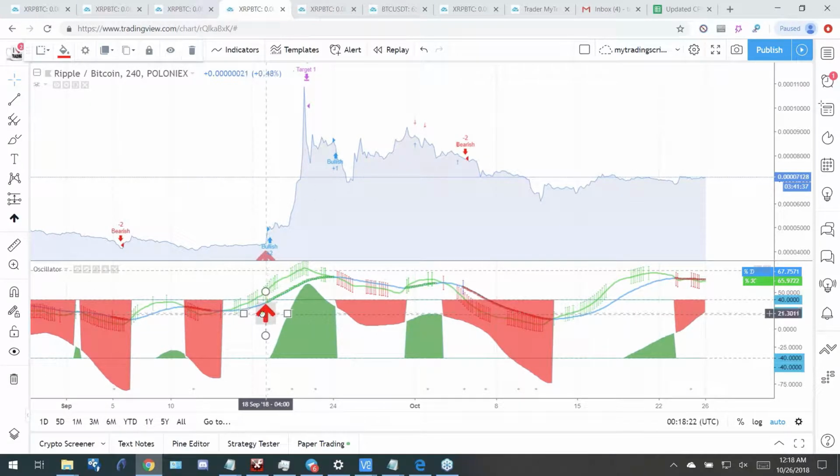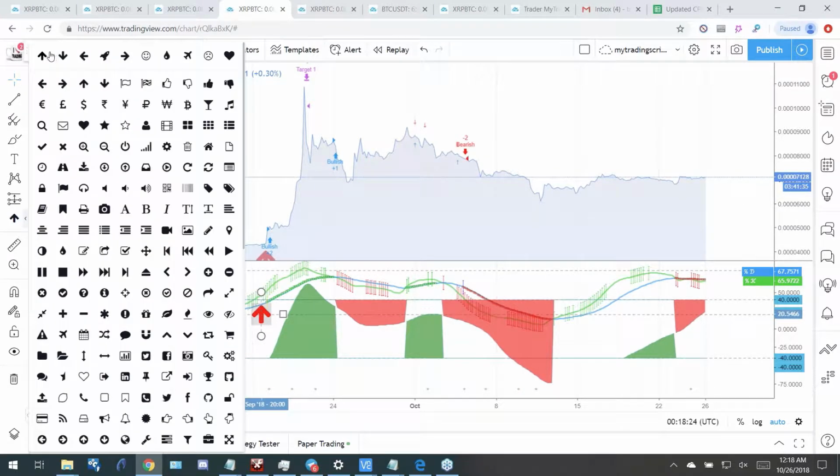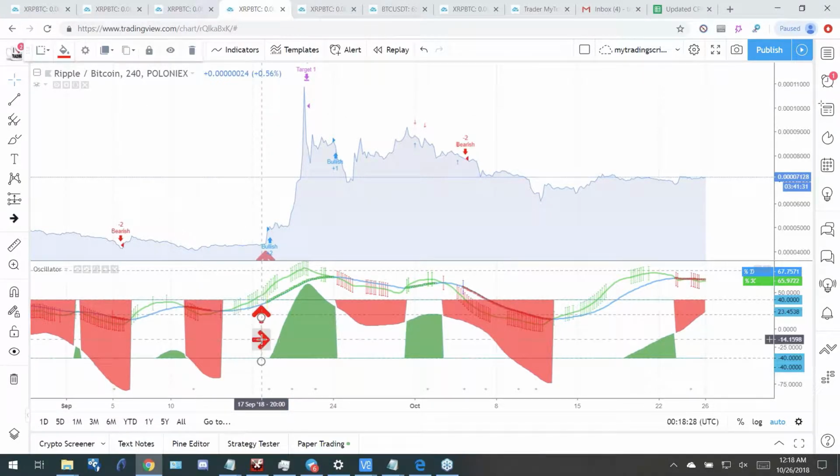You could be saying, hey Joe, look, it crossed here. Why didn't I get in here? Why did the signal come in here? The reason is that this oscillator is a leading indicator. So when this is running in the future, sometimes it may look a different way than it actually appears because the market hasn't followed through in market price yet. This is good to know, and for your experience, you may want to jump in earlier.